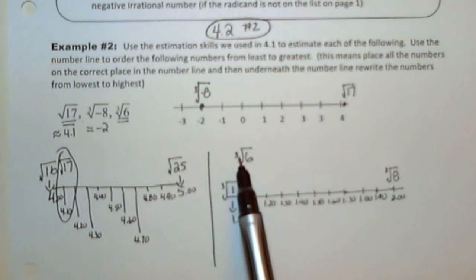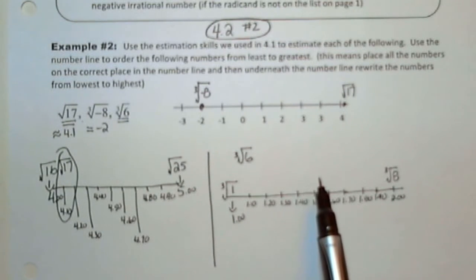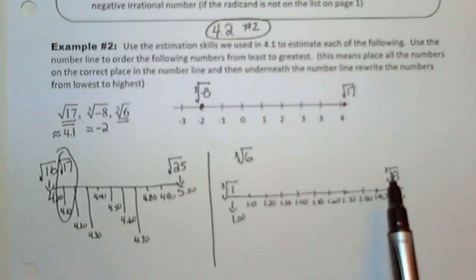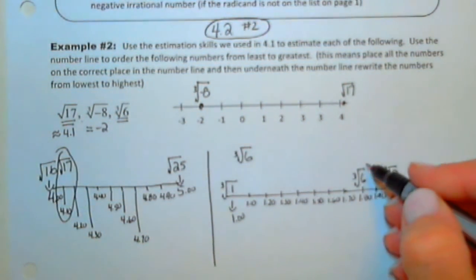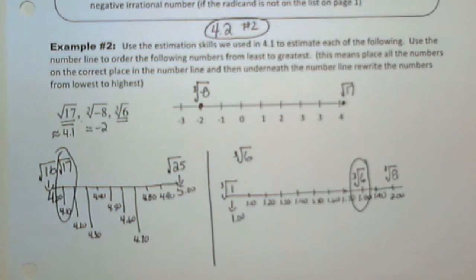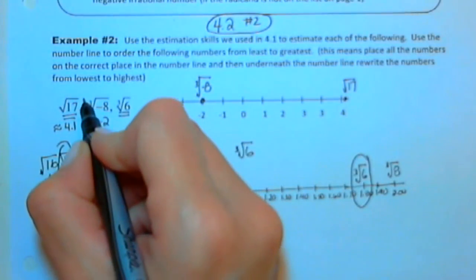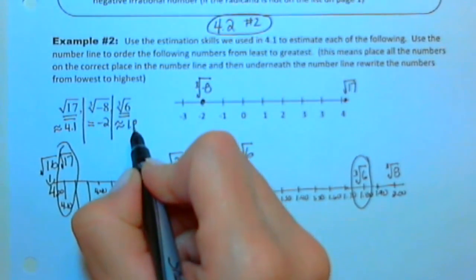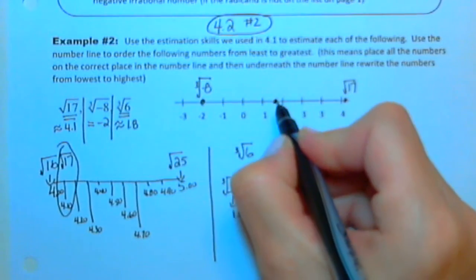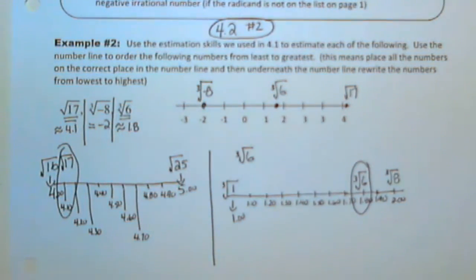Now, where does the cube root of 6 fall in here? Well, I'd have the cube root of 1, cube root of 2, cube root of 3, cube root of 4, cube root of 5, cube root of 6, cube root of 7, cube root of 8. Where is the cube root of 6? Well, I'm going to put it right about there-ish. My estimate for the cube root of 6 is about $1.80 or 1.8. So over here, I'm going to say that the cube root of 6 is about 1.8. So going back up here, I'm going to put the cube root of 6 on my number line at 1.8.